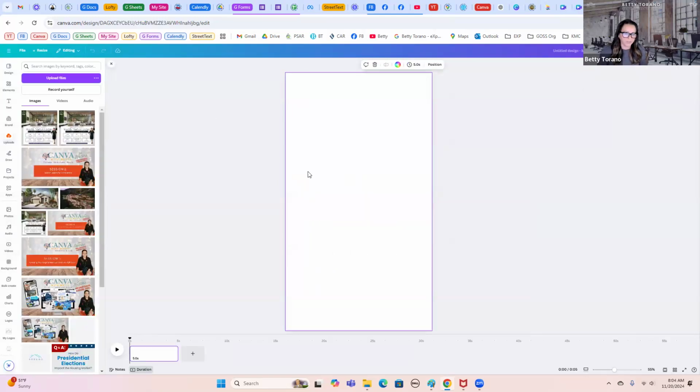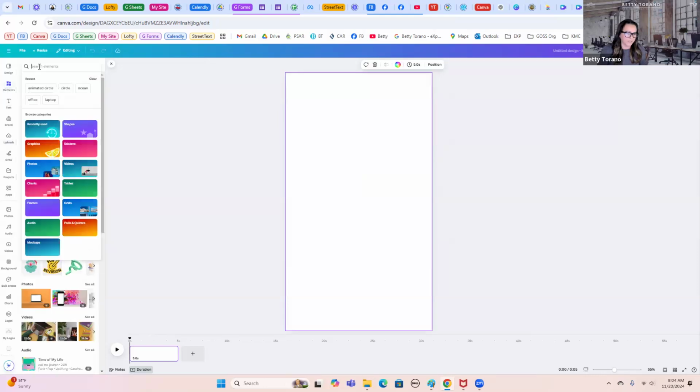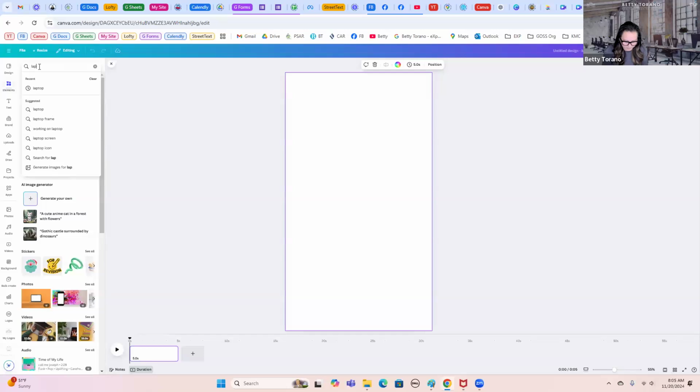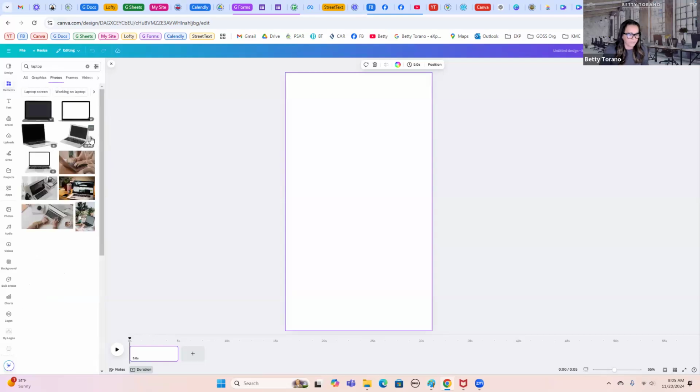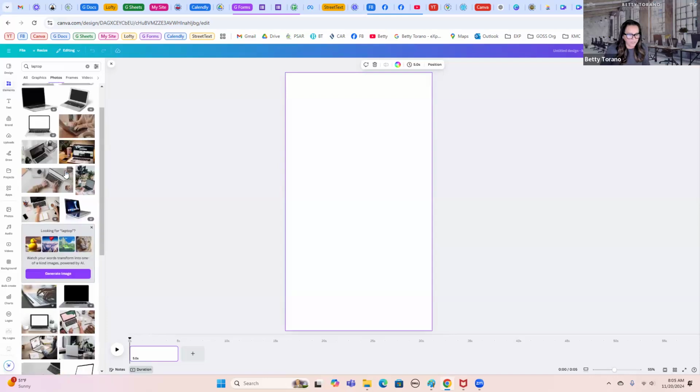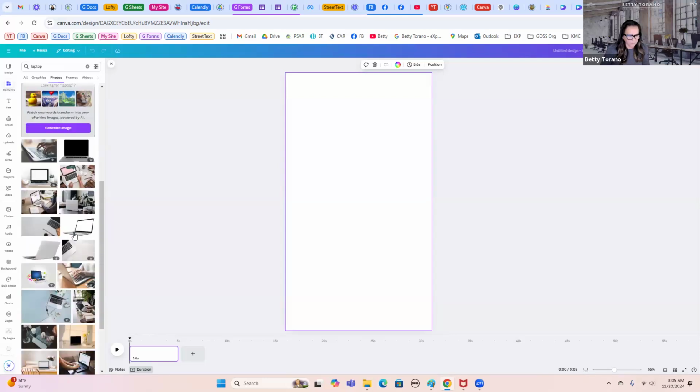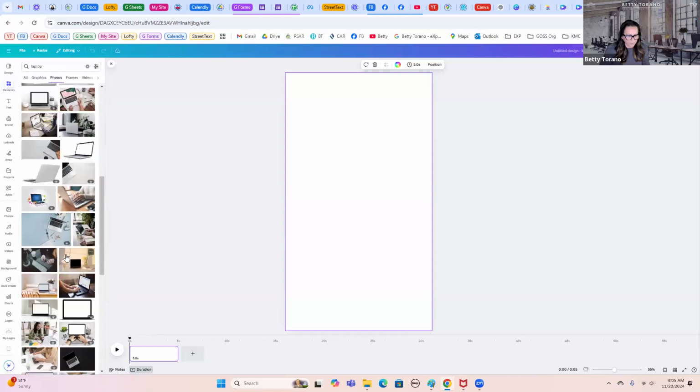To get that laptop element, I just go to elements here and search for laptop. You have all these different images of laptops. I probably use this part right here, the photos. I just go through and see which image would work best for what I need.